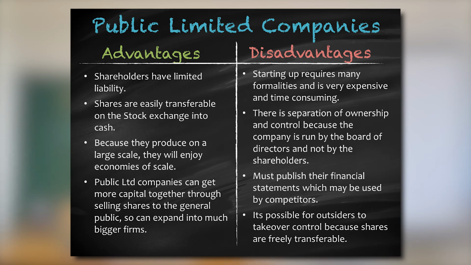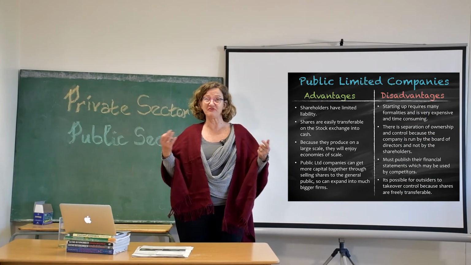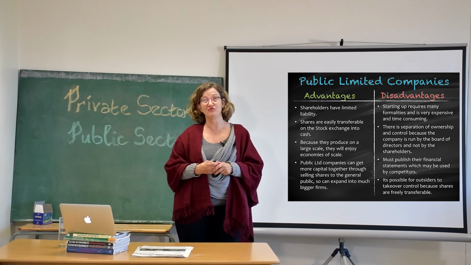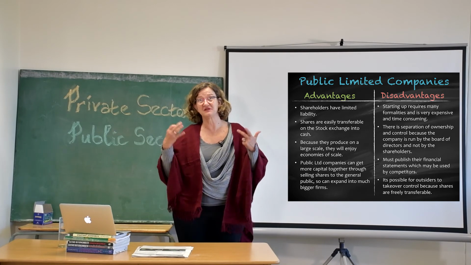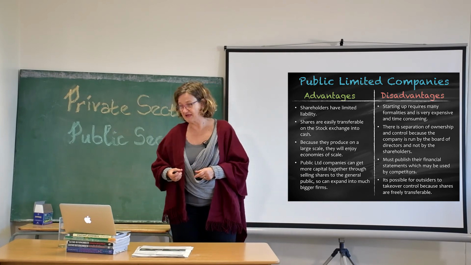And not only is it a disadvantage that the financial statement is very expensive because it must be done by a chartered accountant. And then it's possible for outsiders actually to take over your firm by just buying as many shares as they can. And you remember, if you have more than 50% of the shares, you can have more votes than the rest, so then you can take control over decisions in a company.